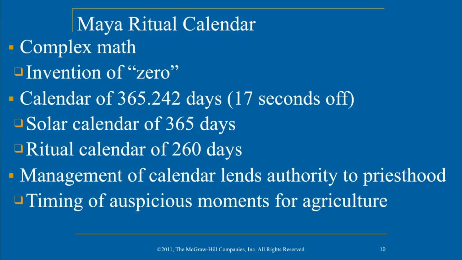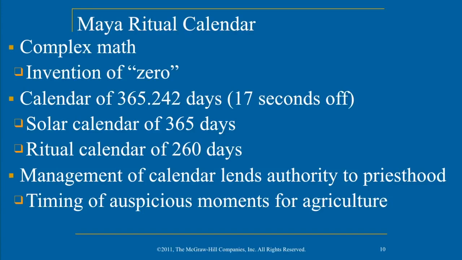And this creates an overlapping interesting point, I would say, and it creates auspicious moments for agriculture. The priests would actually sit around and try and figure out how this cycle that came around, it took about 50 years or so for them to link back up to a similar day. They would try and figure out, what do we exactly do on this day based on the two calendars that ran over top of each other? What exactly does one do on, say, the 50th day of the year? What does that look like?